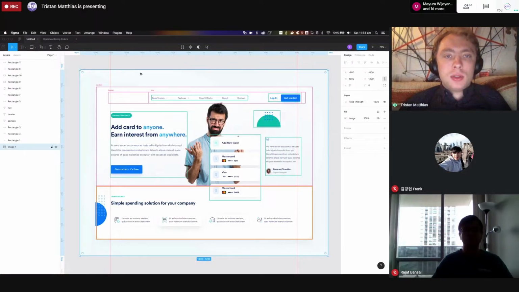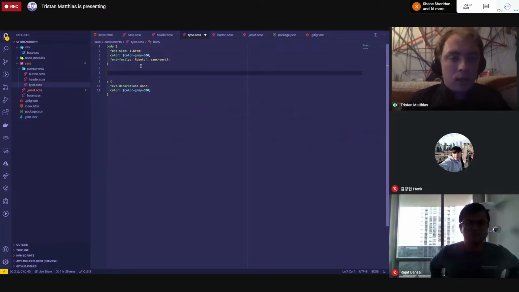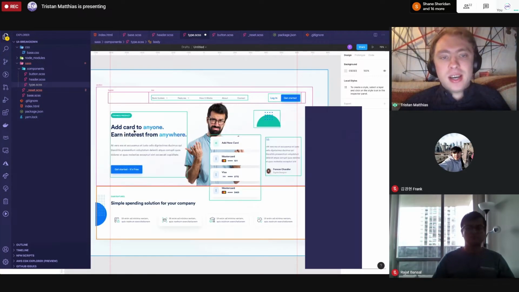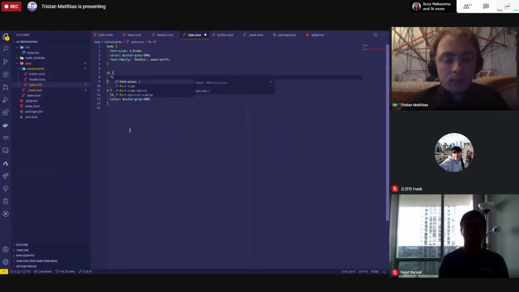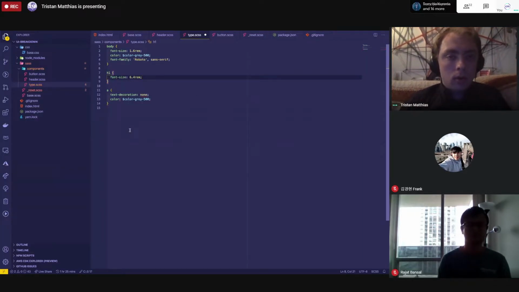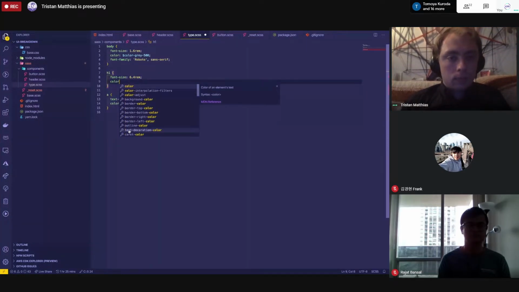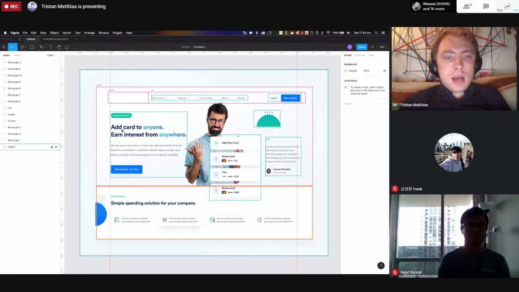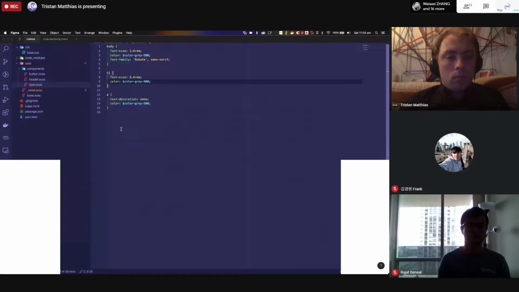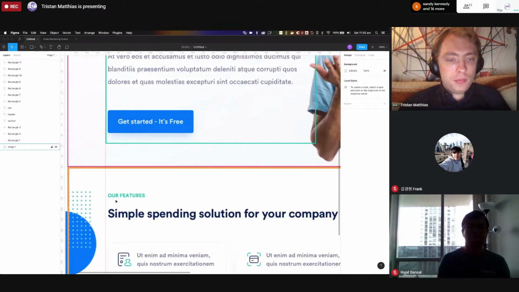While we're at it, we might as well do a little bit of type for our H1, H2, and whatnot. So we'll have H1. Let's say it's a font size of, say, 64. So font size 6.4. It's going to be the color. It's going to be that dark gray. Cool. We've got a H2. So this is it. Remember, this is our H2 here.